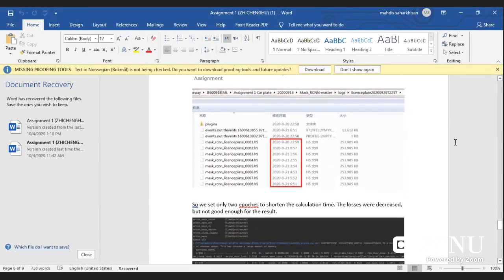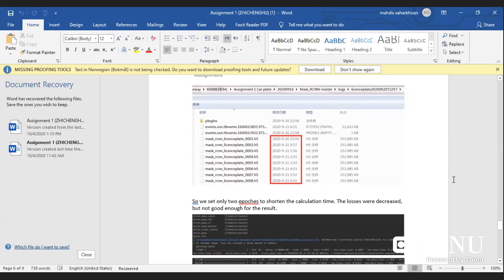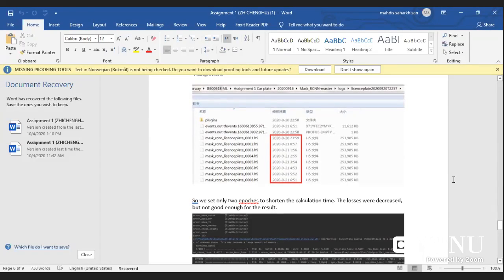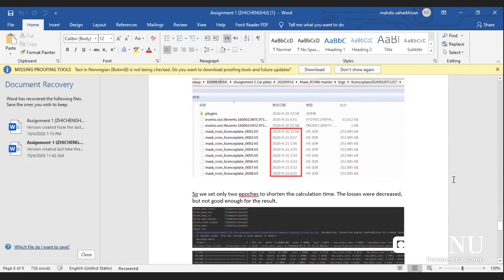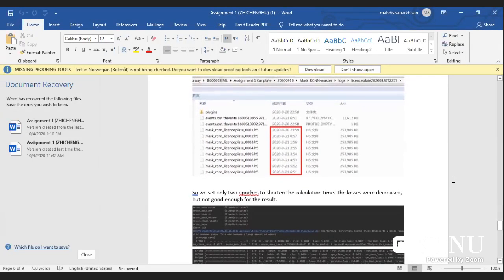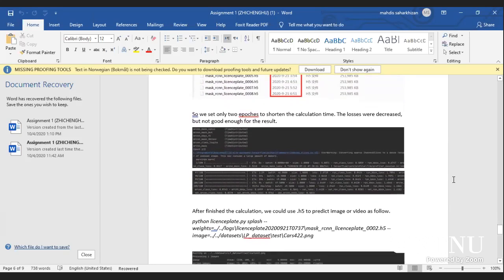I guess maybe you can see the red rectangle. With my poor hardware, one epoch costs at least 1 hour.